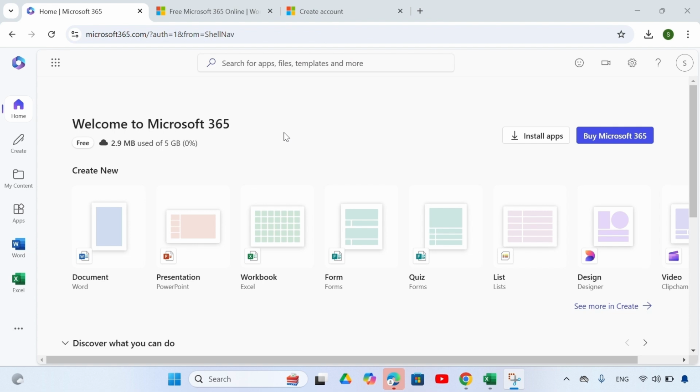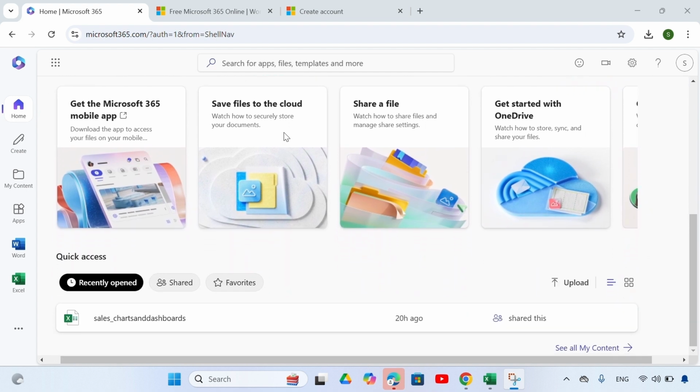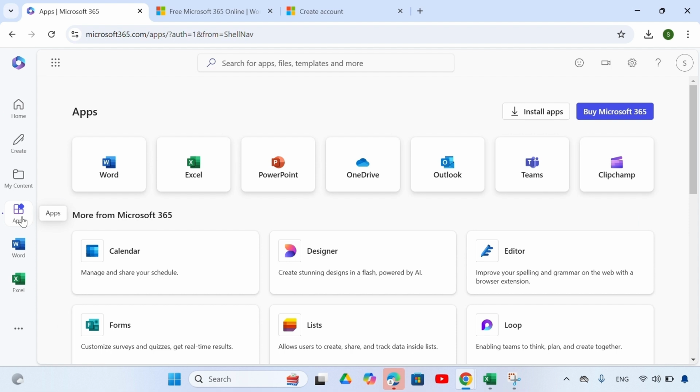After logging into your account, you will be directed to your Office homepage. And here you have access to recent files that appear on the left side of the screen. You can also access the online versions of the different Microsoft Office programs like Word, Excel, which we will be using for this project, also PowerPoint, etc. And since for this project we are going to be uploading a document that we'll be working with, we can do this by going to our OneDrive, and in your OneDrive, you will have access to the different files that are going to be uploaded to your Microsoft Office account.